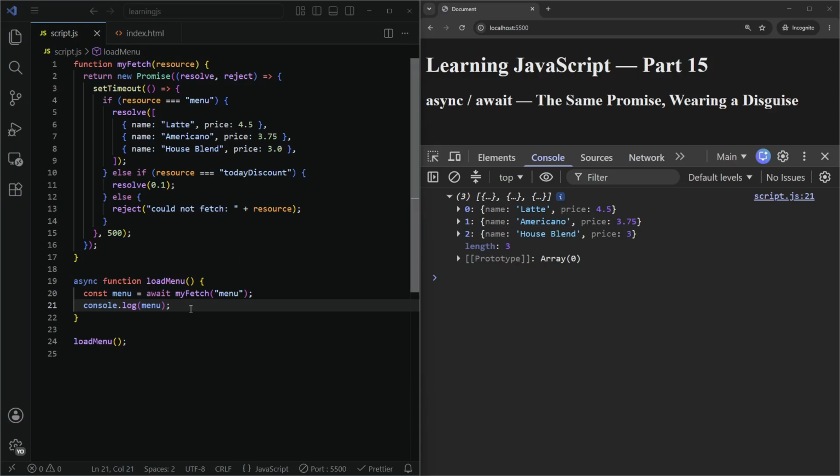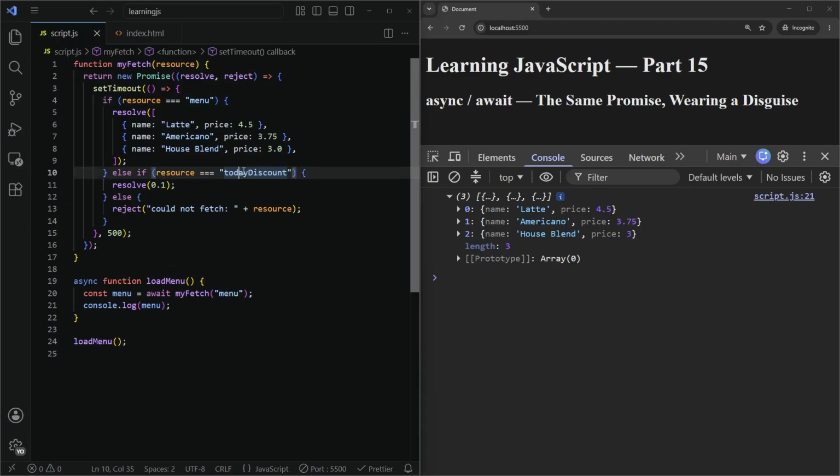The thing is that if we are going to get returned a promise, we need this await. And to use this await, we need to put it inside a function that is declared as an async function. So the real magic of this await and the real benefit is, remember last time we wanted to fetch the menu, and when it finished, fetch the, in this case, the discount.